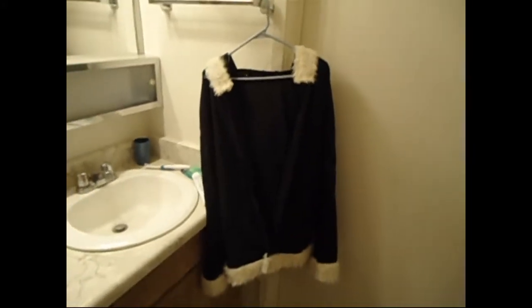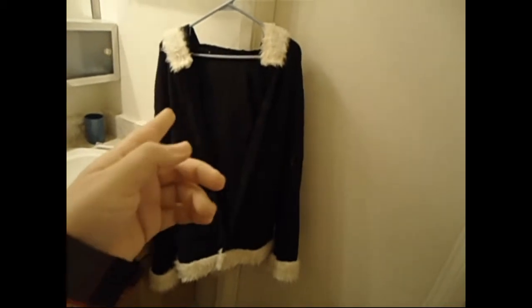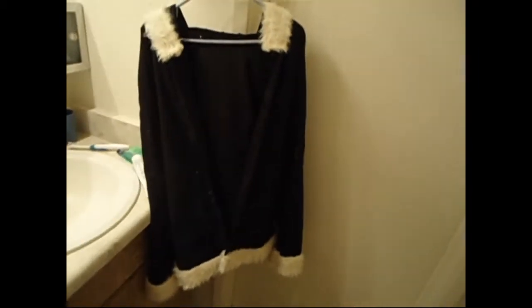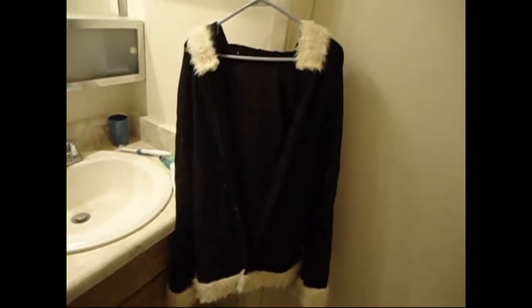So this is the almost finished product, and I'm so excited because I pretty much made this entire thing by myself. I had a few things that I had Naru help me with, just because she knows how to sew better than I do, but basically I did this by myself. So let's start with the explaining.